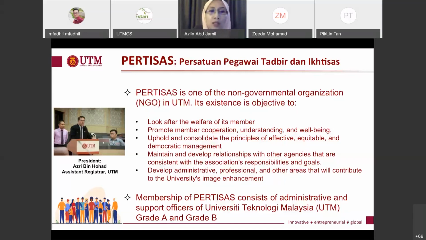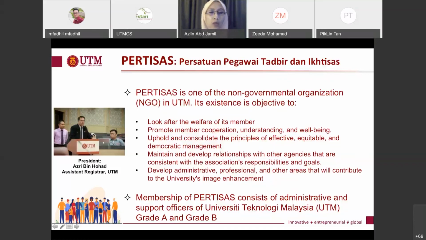Just to share with you some of the important elements and behavior for an association like Pertisas. For its registration, like other NGOs in Malaysia, Pertisas too is registered legally with the Registry of Societies of Malaysia, ROS, and is responsible for submitting achievement reports to ROS on an annual basis, where you can be involved through many channels with Pertisas. Basically, your involvement with Pertisas is to maintain the sustainability of the well-being of the members. You can actually get involved with us in many activities that you can engage with.